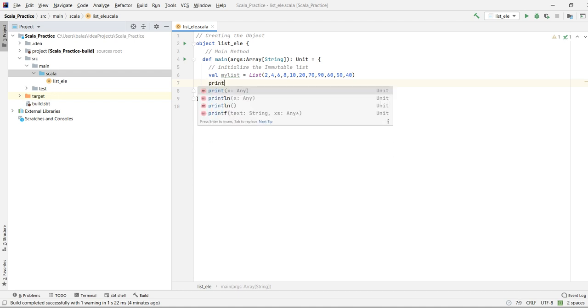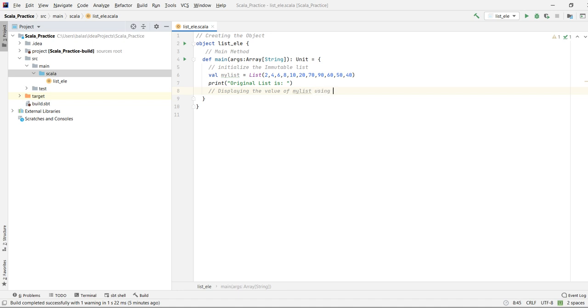Let's print the list: original list is. Now we will display the values of this list using a for loop. Displaying the values of my list using for loop.